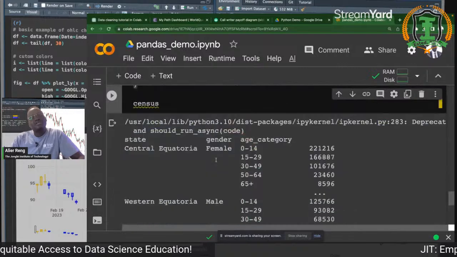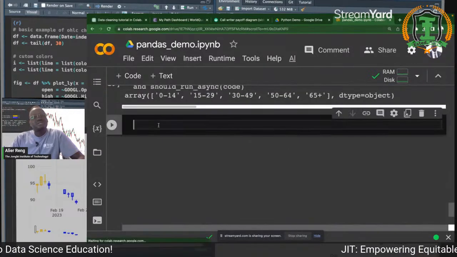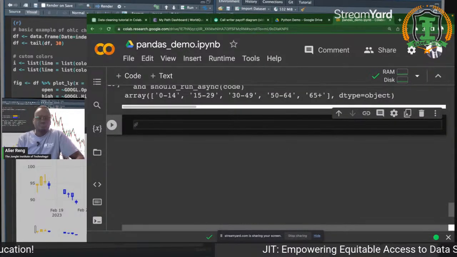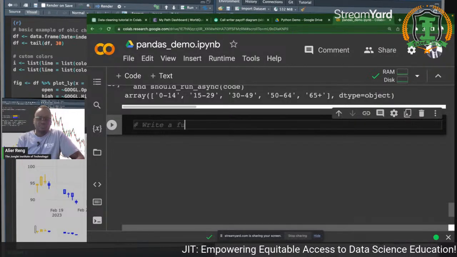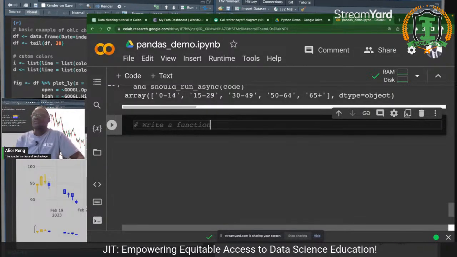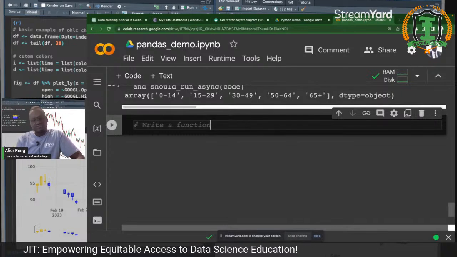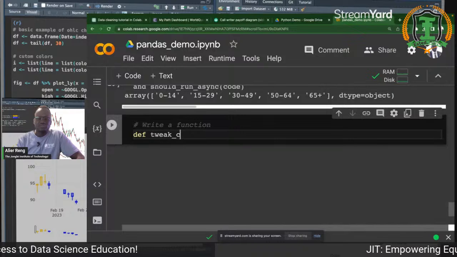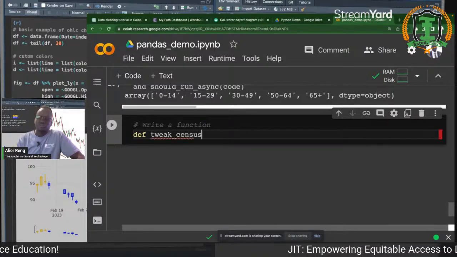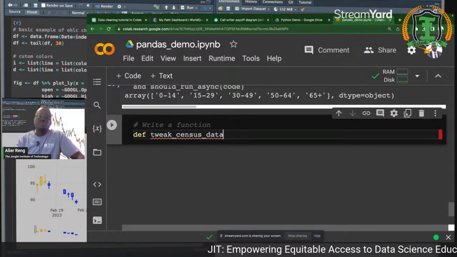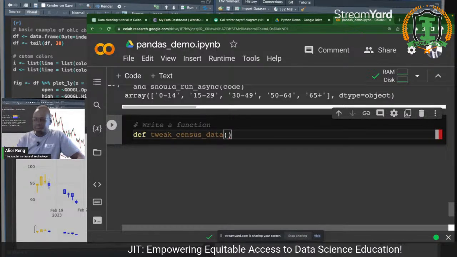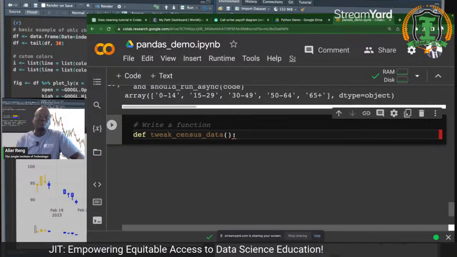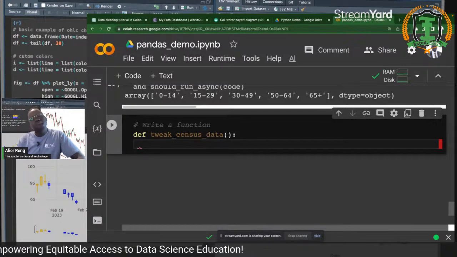I'll copy that. Then I'll come down here and write a function. To write a function, we will define a function. We'll say tweak census, and we will provide it with some inputs.